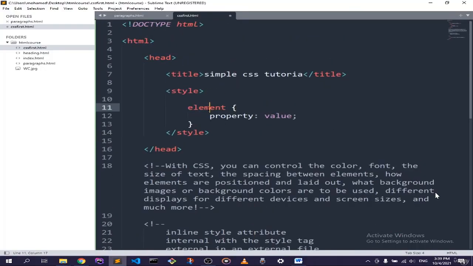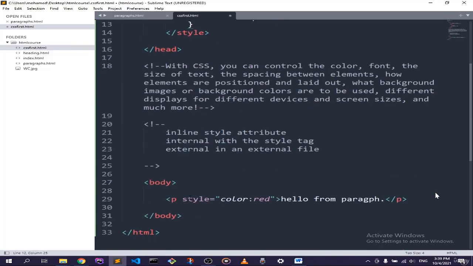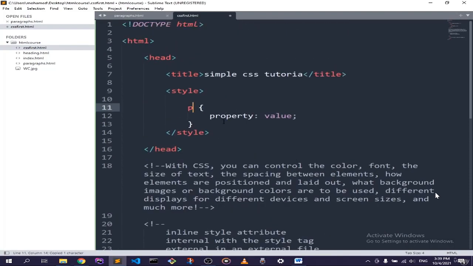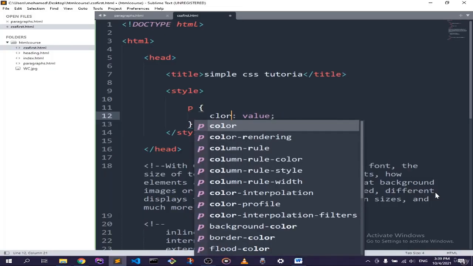We need the element itself right here, and we need these guys right here. For this one, my element is p. I just go and copy this, and my property, let's set it to color, and let's see what's going to happen.